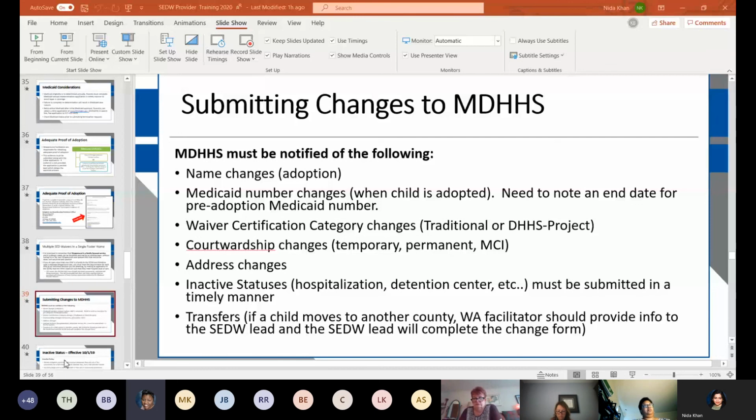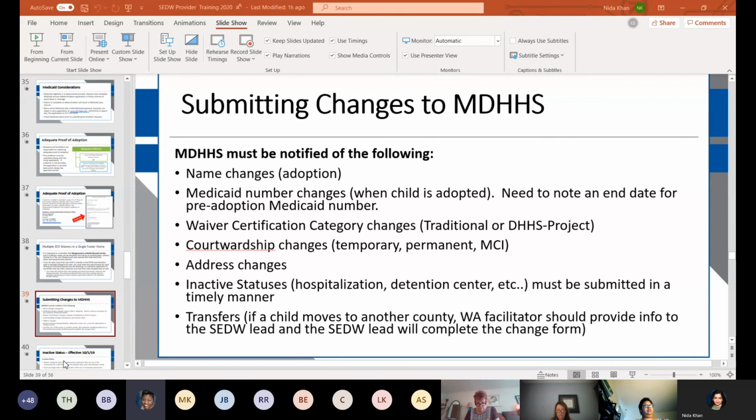But I just want to reiterate, anytime a child leaves, we have a couple examples. Hospitalization, and I want to emphasize that includes when a child is in the ER for multiple days or weeks. That would count, even though that's not an actual hospitalization. If the child has remained in the ER and not been at home, we start at the first night that the child did not return to their home. The child could be AWOL, in a detention center, or in some cases out of the home visiting another relative or parent, and not with their legal guardian. We would want to know in those cases, but we would discuss whether or not we're going to make the child inactive within our collaborative team. But anytime a child is out of the home, we need that to be communicated to the collaborative team.